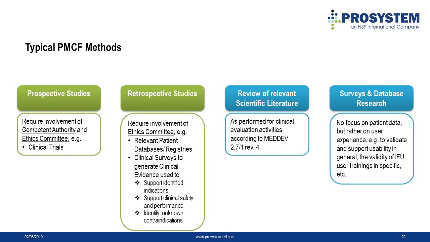Here are some examples of typical PMCF methods. We should also keep in mind that PMCF studies mainly focus on patient data. For prospective studies, the involvement of the competent authority and ethics committee is necessary when a clinical trial has to be conducted. On the other hand, retrospective patient data is usually obtained from hospital information systems. The involvement of the ethics committee is also necessary.